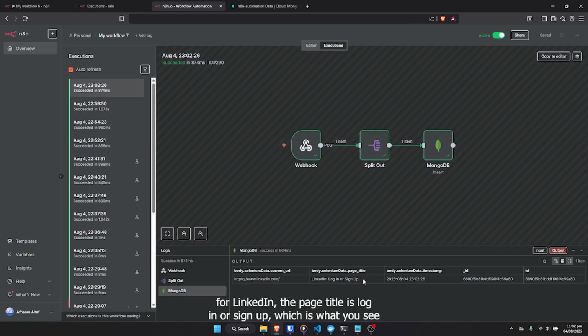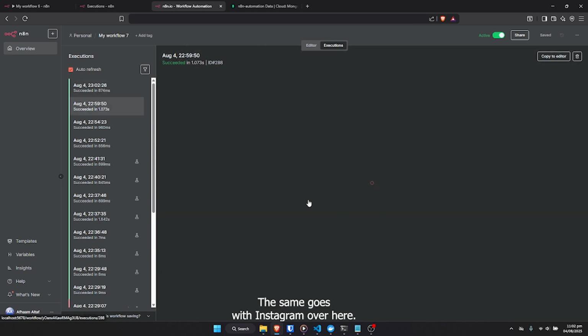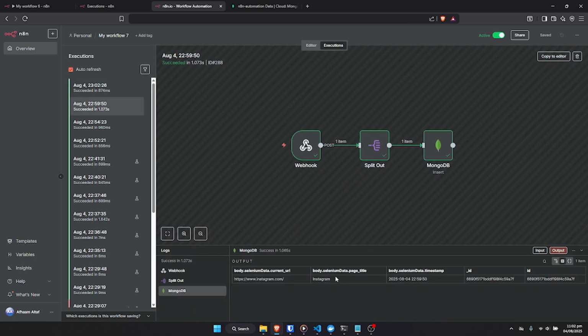For LinkedIn, the page title is login or sign up, which is what you see when you open up the link and it is highlighted in bold. The same goes with Instagram over here. So that is basically what it is extracting, and you can see the timestamp over here and the URL.